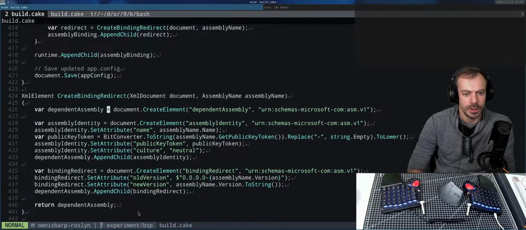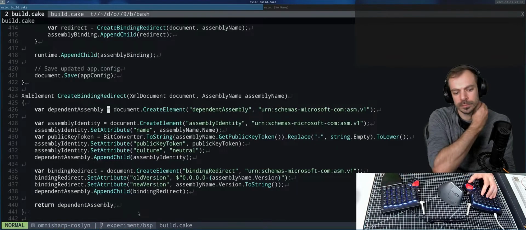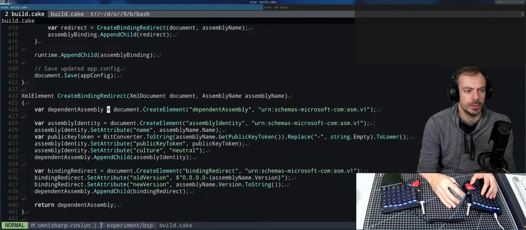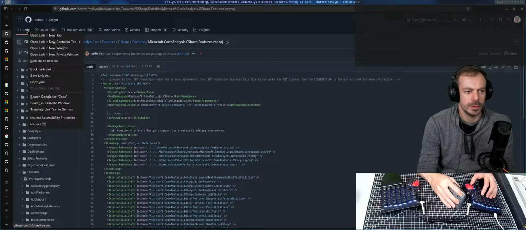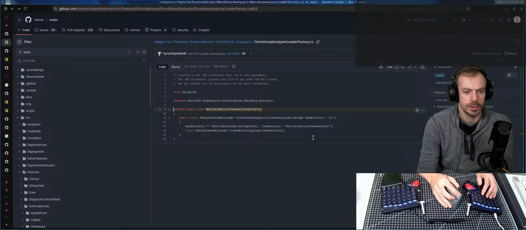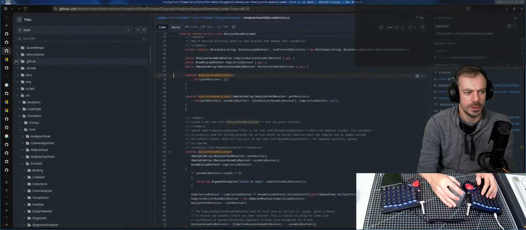Dependent assembly. So maybe what we could do here, just look at one of the deployments of OmniSharp and see what's in there.